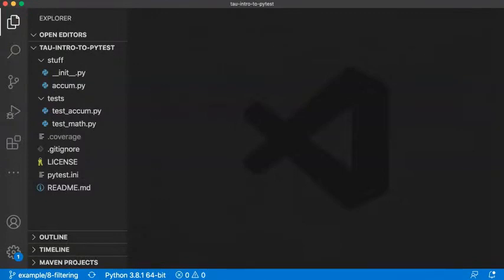Thankfully, PyTest provides one more way to filter tests: markers. Markers are basically tags for test cases. Any test can have any number of markers. PyTest has a few standard markers, but you can add your own custom markers too. In fact, we've already used markers. PyTest mark parameterize is a standard marker.